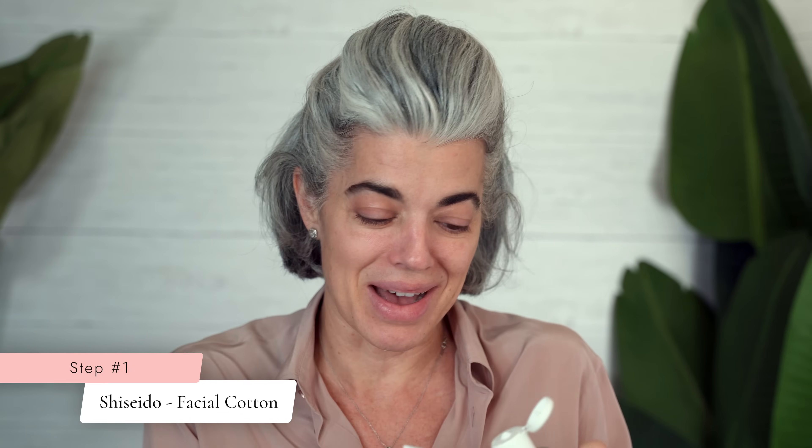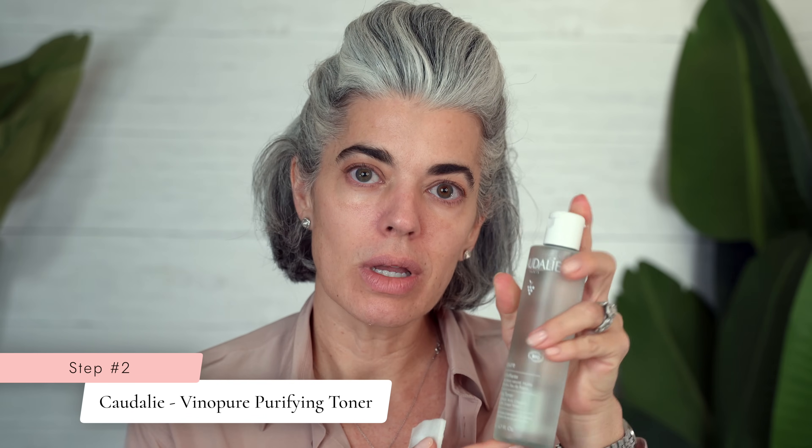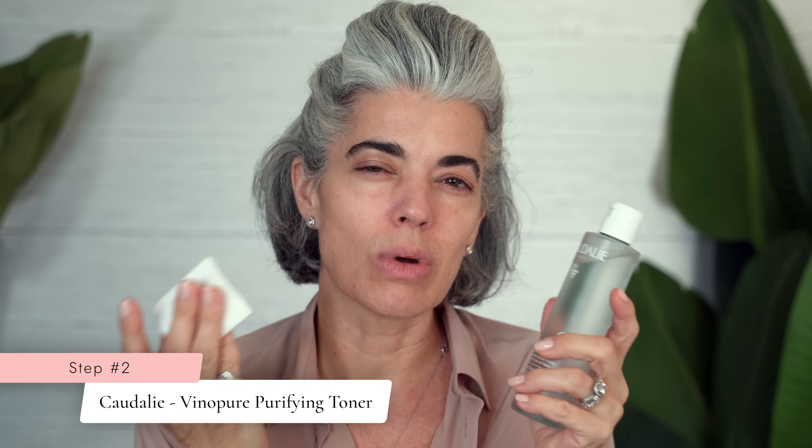So first I was just putting a little on, but let me prep my skin. I'm going to use my Shiseido cotton — this is like my favorite thing to use now. I feel so luxurious using this cotton compared to the scratchy cotton I was using before. I'm using Vino Pure, a really nice toner if you have more oily skin or are breaking out or showing more oil, especially during the summer. It's a purifying toner with natural salicylic acid, organic essential oils, and grape water. I usually do my T-zone area. I really upgraded when I moved to a soft cotton — I really enjoy it on my face.